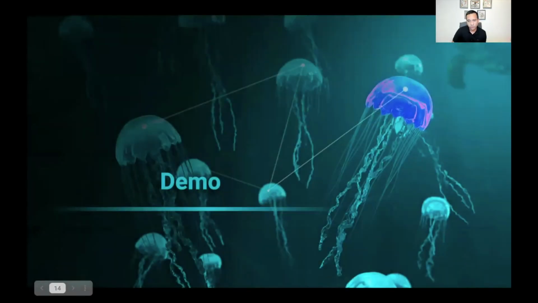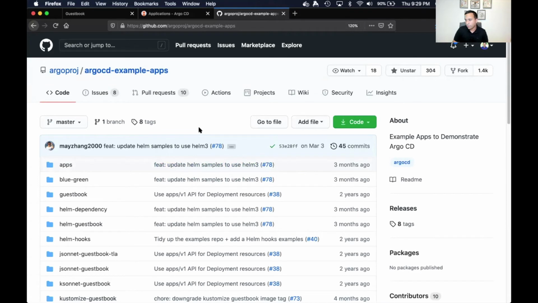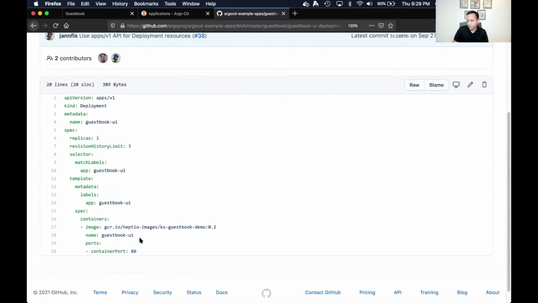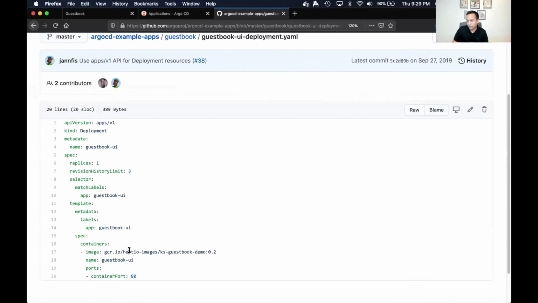So you can check out the Terrascan docs for all of the different ways that Terrascan can be used in your workflow. And today I wanted to demo how to use Terrascan as an Argo CD pre-sync hook. For our demo, we're going to be using the Argo CD example apps repository. In particular, I'm going to be using the classic guestbook app, which is a simple Docker image that has a guestbook application.